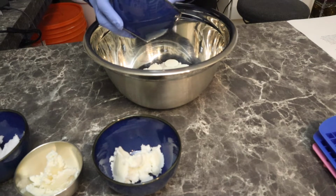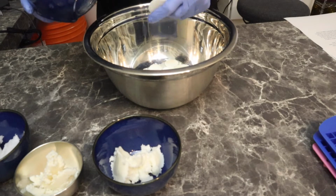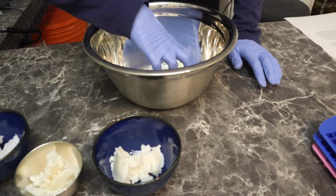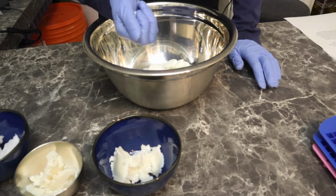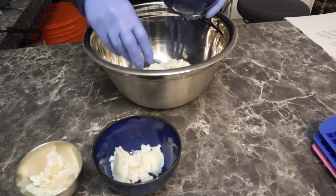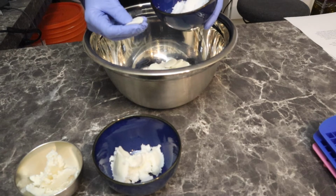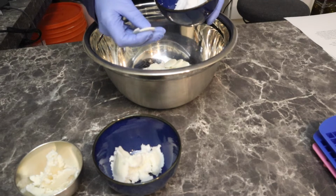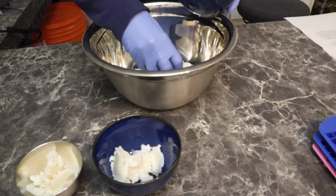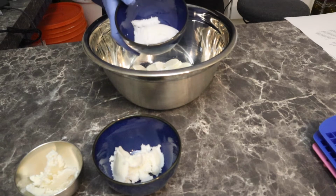Okay, and I am putting in 56 grams of the cocoa butter for one of my hard waxes. Or for one of my hard butters, okay? That's going to help hold the form of this. The other harder, now it's not as hard as the cocoa wafer. The cocoa wafer is really quite a hard oil. There are other butters out there that are hard like this, but this is the formula that I came up with. Feel free to exchange them. All right.